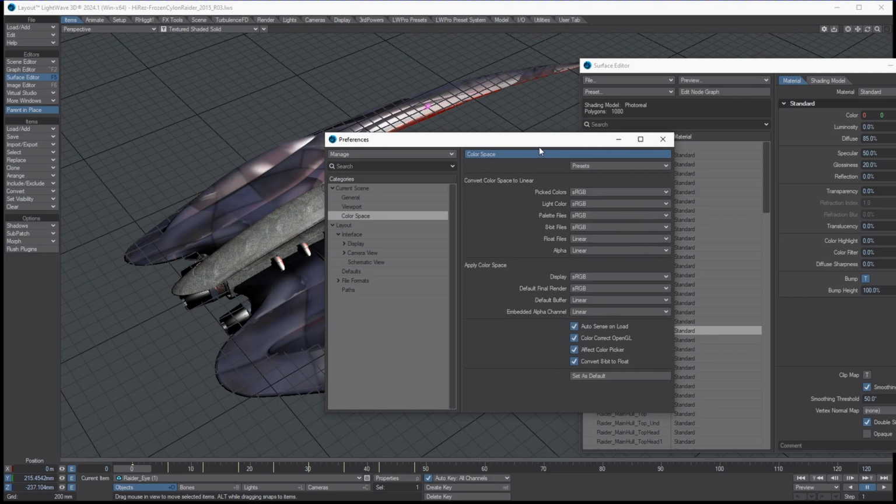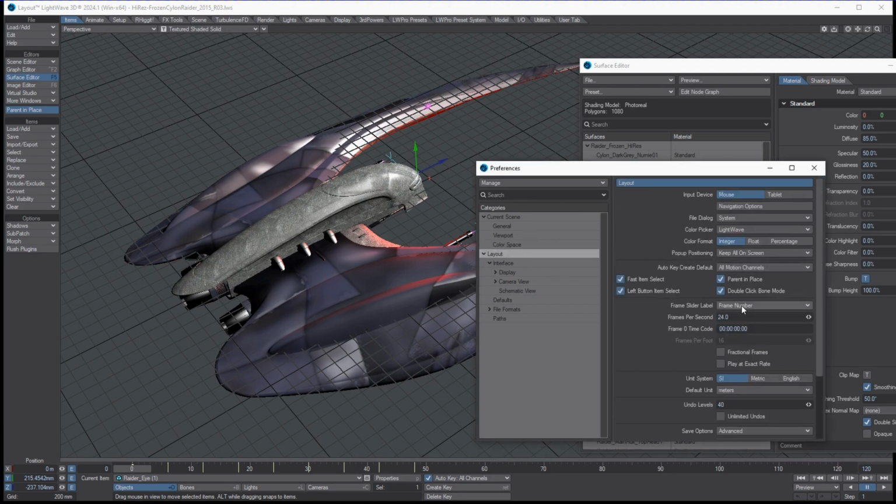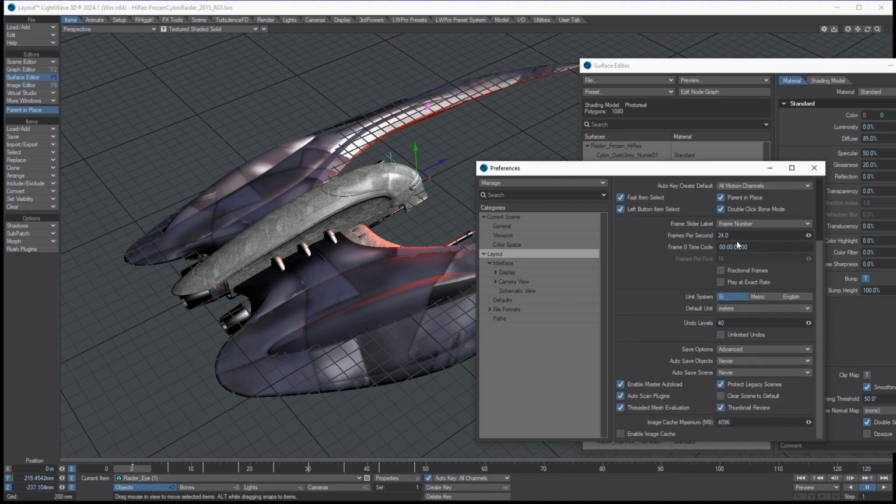Color space options, very similar tab or window as it was in the previous 2015 video that we just were watching, but it's just got its own little section here. It's all the same stuff, basically. The presets are still all in there, and of course all the drop-down menus work as you would expect. Then we have layout itself, okay? And all the functions such as how many frames per second you want. This is where you would change that, what you want your slider to be represented as, whether it's frames, time, SMPTE time code, film key code, or time in seconds. That's where that drop down menu is now.